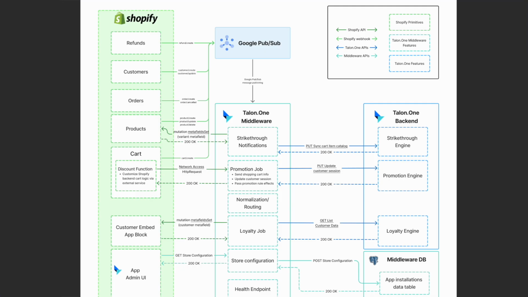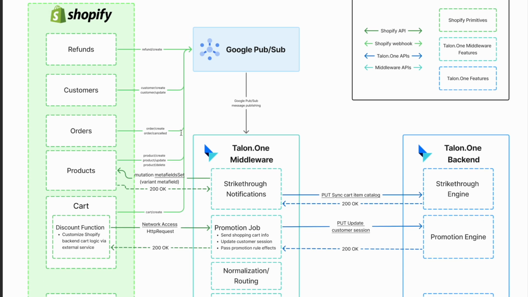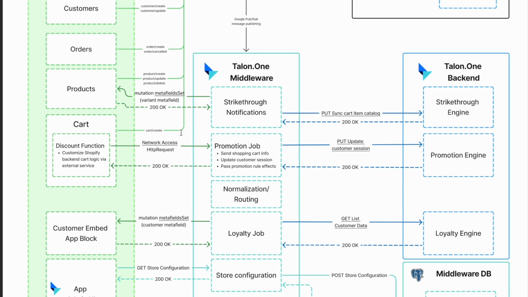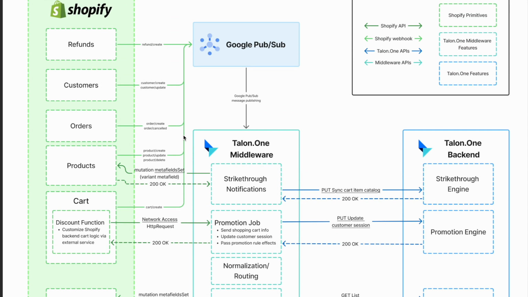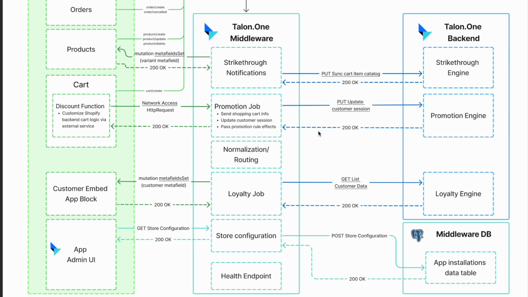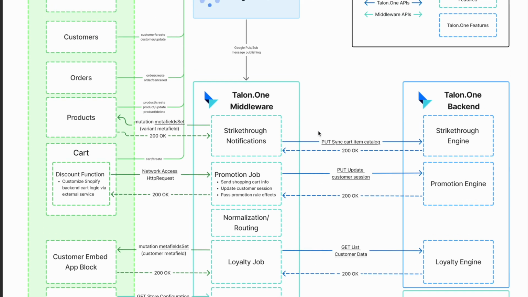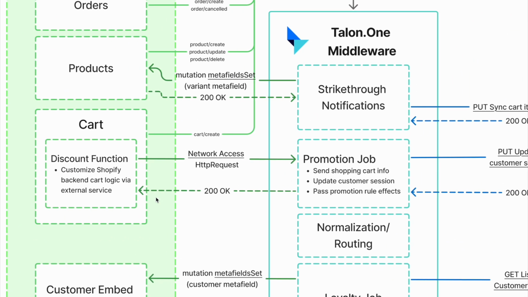Installing an app from the Shopify store creates a simple interface for an admin to configure the connection between the two services, but there is a lot more going on under the hood. On the Shopify side, there are a number of webhooks that have always existed, which Talon.One is registering and passing through to our own Google PubSub queue in order to listen to any updates about products, customers, orders, even returns, in order to make sure that information is kept in sync as quickly as possible. Those webhooks work on Shopify Plus just as well as in an enterprise environment with network access calls.